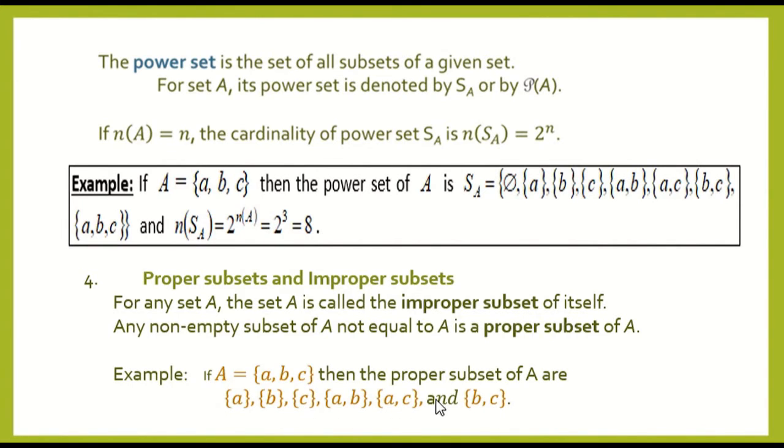So, kani silang uno, mao ni sila ang proper subset. Ang proper subset ni sila sa set A. Unsa man day ang mga improper? So, ang improper subset ang iyahang itself, ang A which is A, B, C, and the empty set. So, ang empty set o kani siyang A itself, A, B, C, mao ni sila ang improper subsets of set A. Ang kaning 6 pod, mao ni sila ang proper subset of set A.